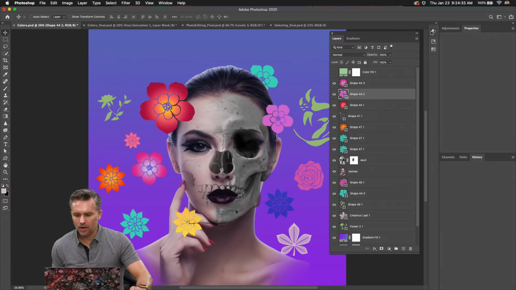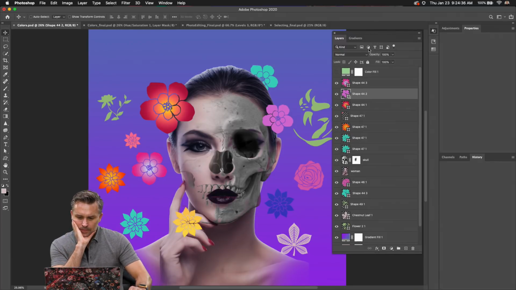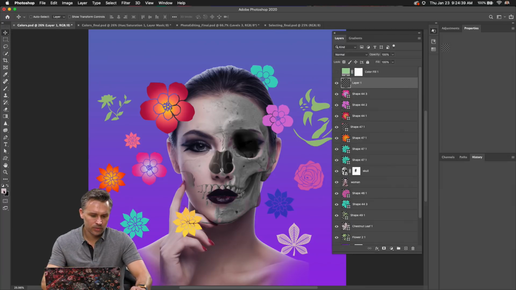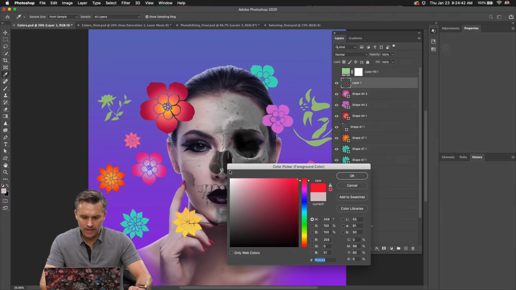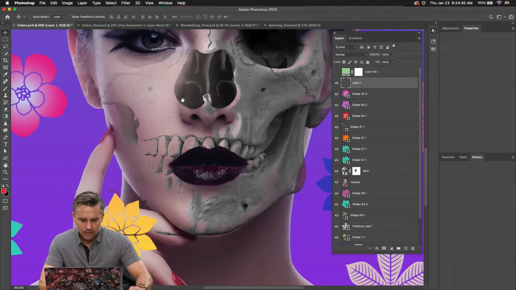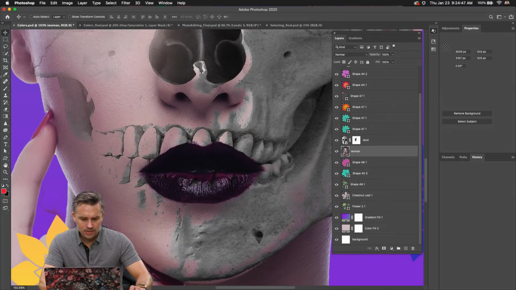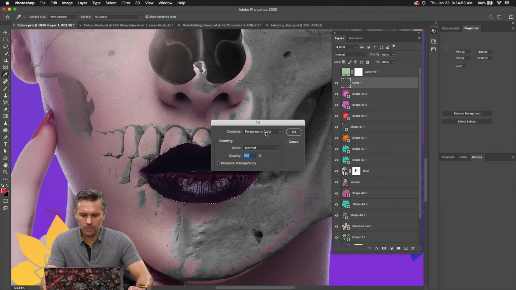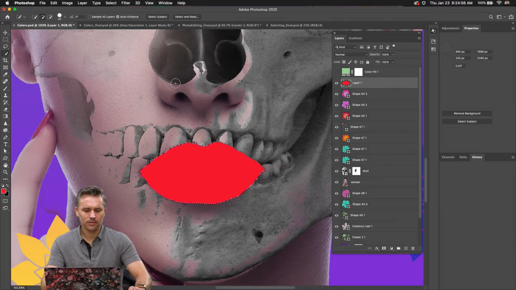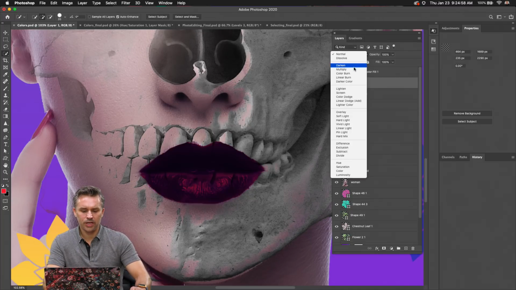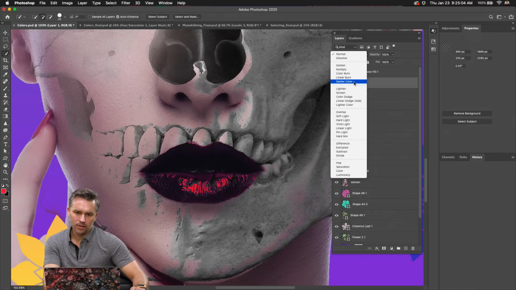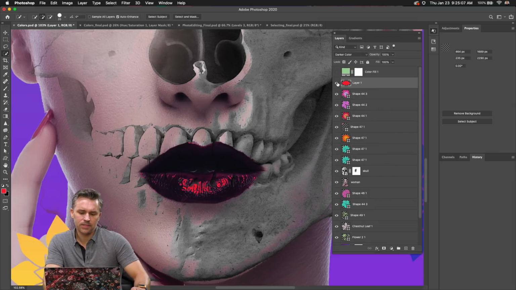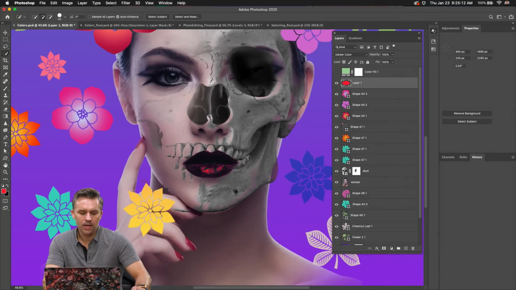Big thing I'm using are all these shapes in here, but I'm dealing with colors. I actually want to paint a little bit so I can have a new layer. I can pick a color of red. I can zoom down here on her lips and maybe select just the lips, like so. On this new layer, we could fill with that foreground color. And this is where I want to change the blend mode. Look at that. If we take the darker color, we could see what happens here. Doesn't add any to the darker color, but tints that lighter point right there and looks really good.